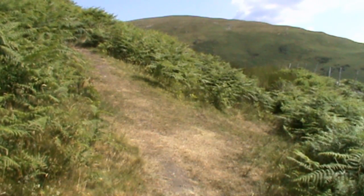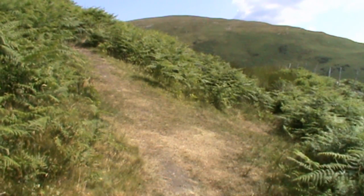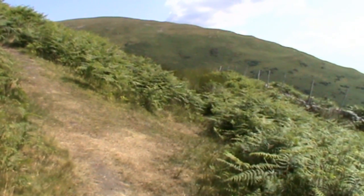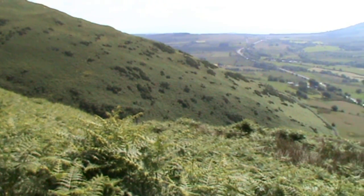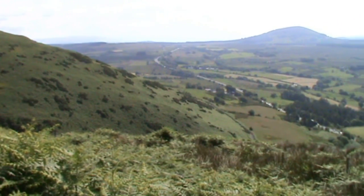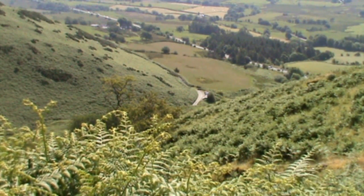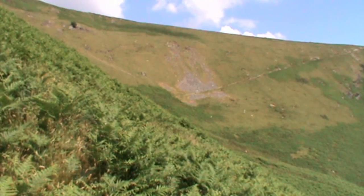As we reach the brow, the main path goes off to our left, steeply uphill, but we just keep heading straight forward, following the fence line on a very faint path downhill. You've got the A66 on your right hand side there, look. As you head downhill, you'll see a tiny car park on your right hand side. Look to your left hand side, that's where we're going, following the path uphill.